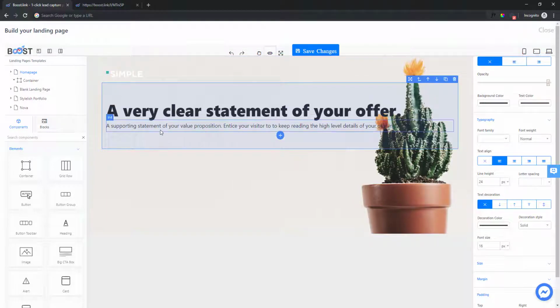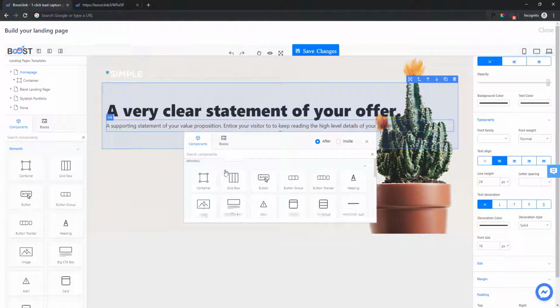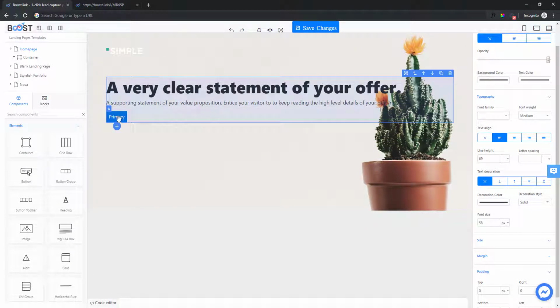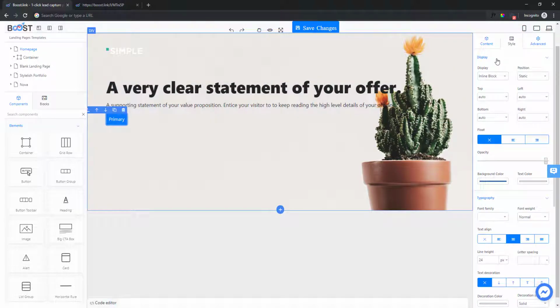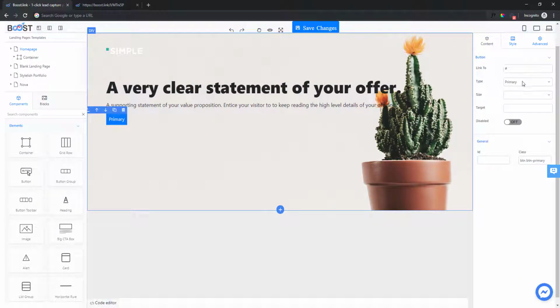And then we can add a button after this by clicking the add element button again. Add the button. Now for the button, it has its own options. On the content, you can change the type from default or primary, but you can also change the size, and I'll choose large to make the button look bigger. You can also add links on your buttons. This is a good place to put your Boost links. This way, when people interact with the button, they can sign up or log in using their social medias through Boost.